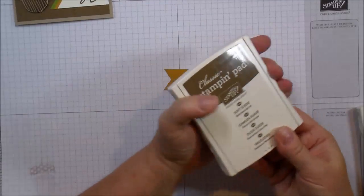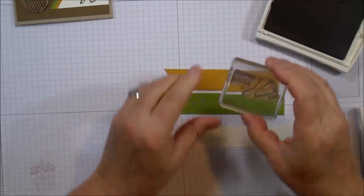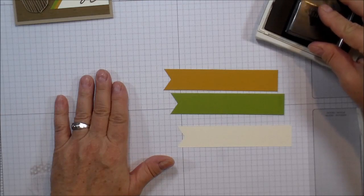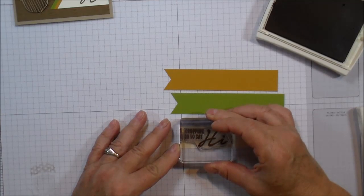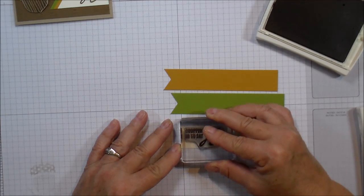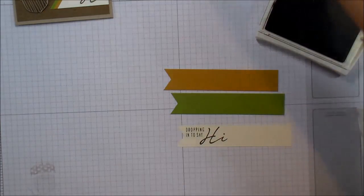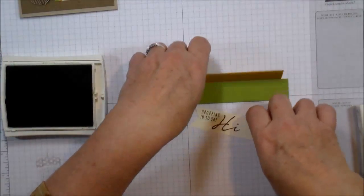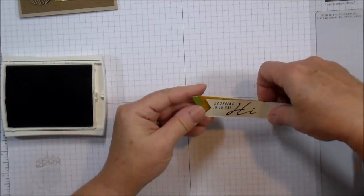Took the Soft Suede and the sentiment, dropping in to say hi. And way over here in the far left, there we go. All right. And then I just put these together like this and like that. I'll set that aside for now.